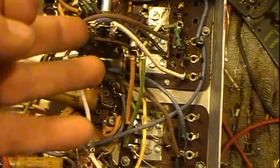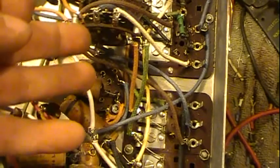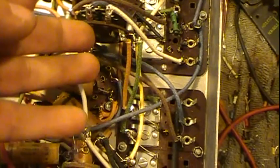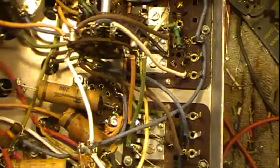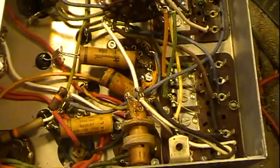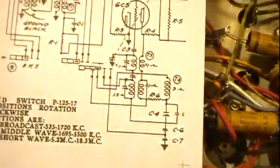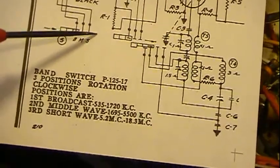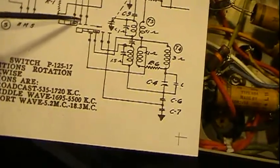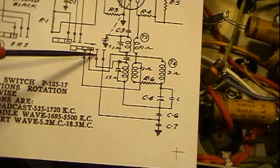You can have one wafer, you can have 2 wafers, 3 wafers, 4. You can have contacts on just one side of a wafer, or on the other sides. There's just a whole gauntlet of different switches and different designs. Now this particular switch, if we look at the schematic, we have 3 contacts. This one here, 3 contacts. But this guy right here is 4 contacts.